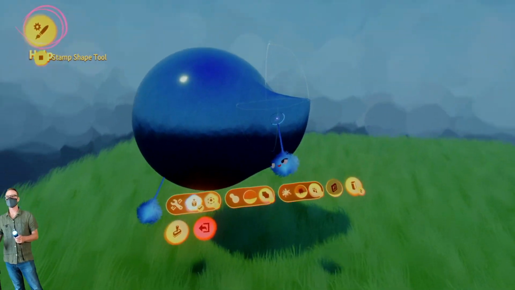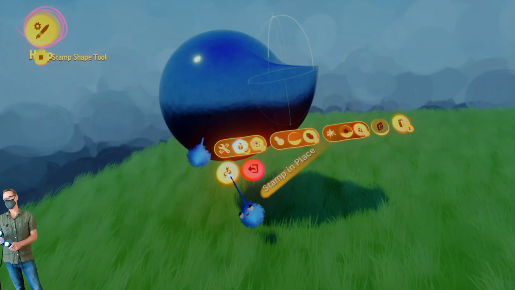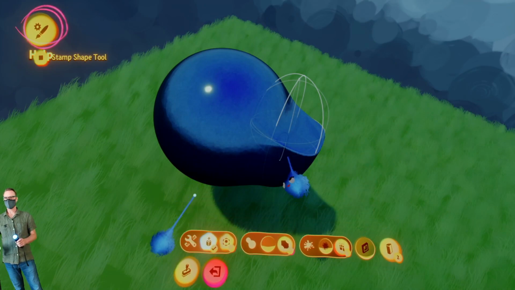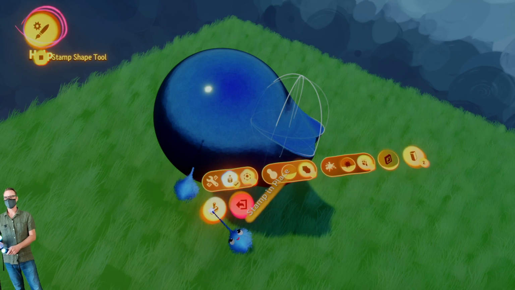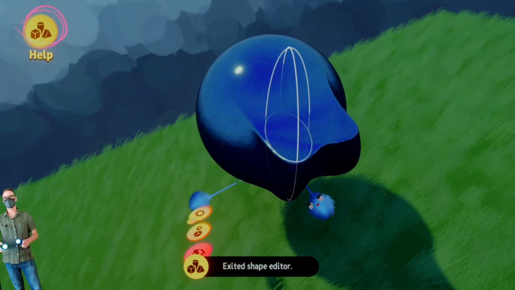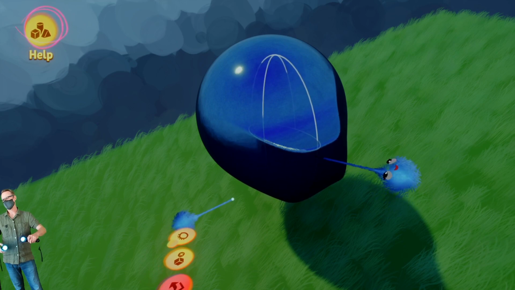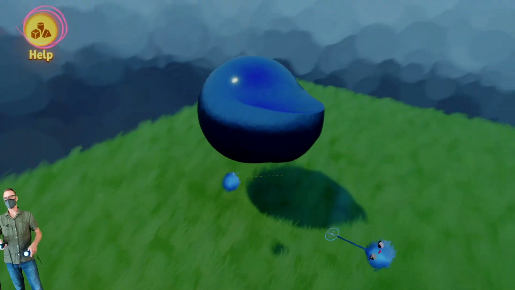So here I've got two spheres, one's cut in half, and I've got this more complex shape. And I'll stamp it. Then I can go in and place it exactly.